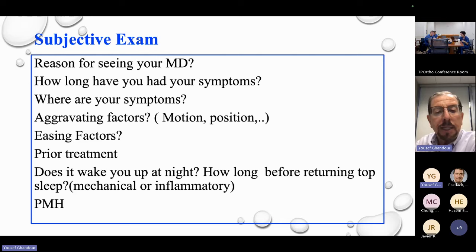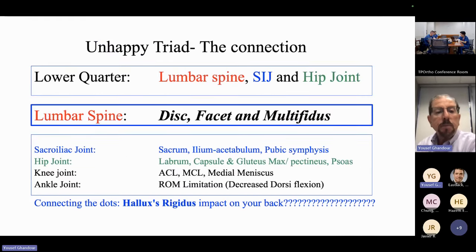However, if it takes a longer time, where they toss and turn, get up, have to walk for half an hour, 2 hours, do stretching exercises, then that tells us there's a little bit more of an inflammatory component. And past medical history, of course, is relevant to what's involved: prior injuries, prior surgeries, any systemic problem, whether it's Ehlers-Danlos, Marfan's, or other rheumatoid arthritic conditions that might be treated.